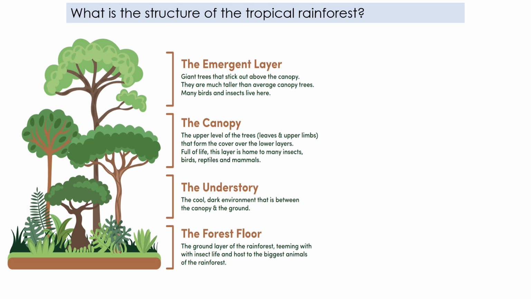You then have the understory, which is between 10 and 30 meters high, and this is a layer where it will be very dark due to the canopy blocking the sunlight, and you often find thin tree trunks as well as lianas, which are vines wrapping around the trunks trying to get the sunlight. And then the forest floor, which is obviously at the bottom. This area you'll find decomposes. You'll find insects, you might find humans, gorillas. It's also going to be very dark because the sunlight is blocked from the canopies that come through.